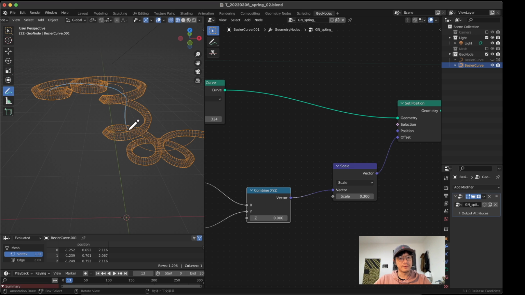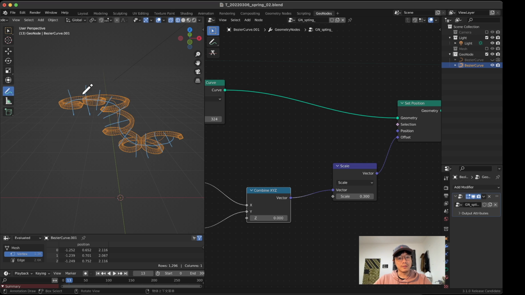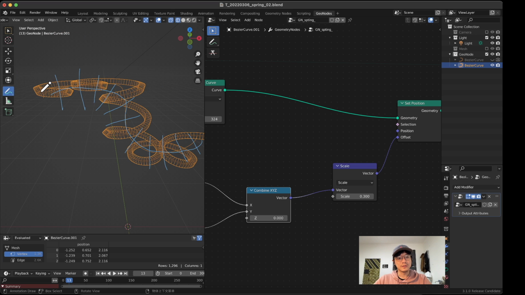This is the curve, you can see, and we want the curve to curve like that. So how do we do that? That is something to do with the tangent.